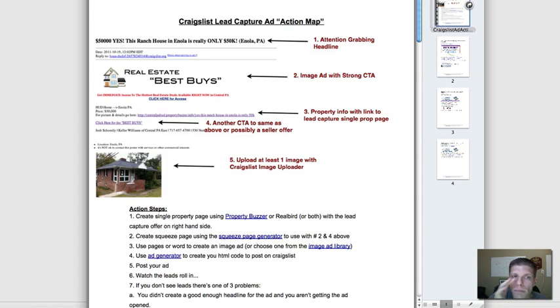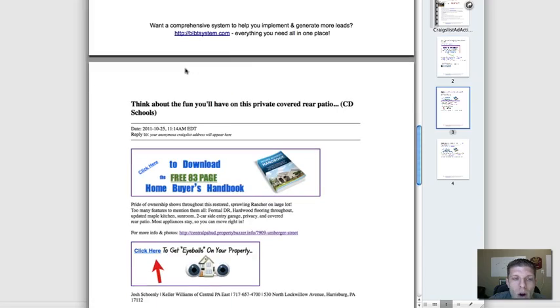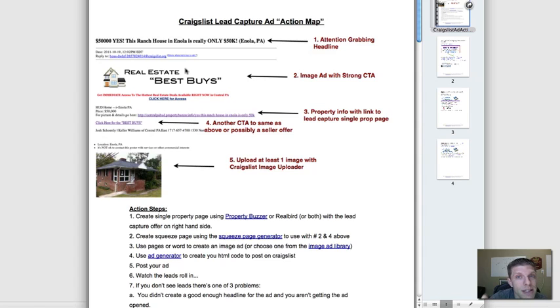So for each and every one, he's going to need an attention-grabbing headline. Because they're wholesale houses and they're below market value, I would focus on that. Similar to this one, this ad example was focused on price. Now, there are multiple examples in here, and not all of them are around price. In fact, this is the only one for which the attention-grabbing headline was about the price and the value.